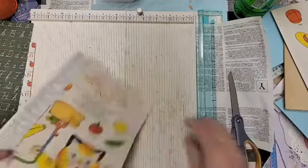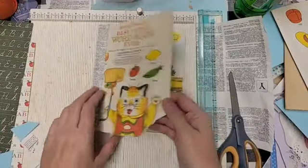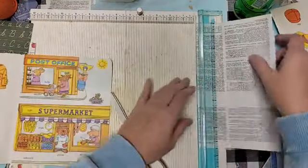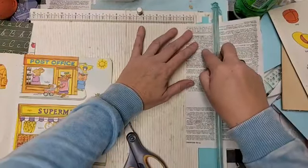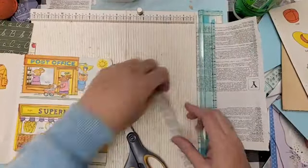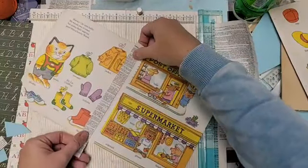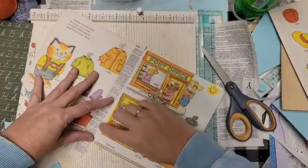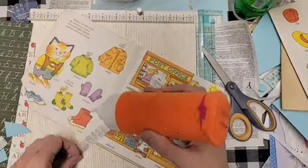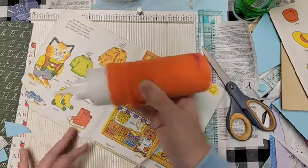Now, if I would add scotch tape to this, what's going to happen is over the years, the scotch tape is going to yellow, it's going to break down, and it's not going to look very nice. So what I want to do is I want to now add some right there. I'm going to do less than an inch here, just because the inch was a little big. So let's just do that, less than an inch. Because I don't really want to cover up the boots if I can help it, but I'm trying to fix what's no good. And you don't really want to go into the fold because that's going to be in the crease of the book. Okay. So again, make sure you get on both sides of your little torn piece.